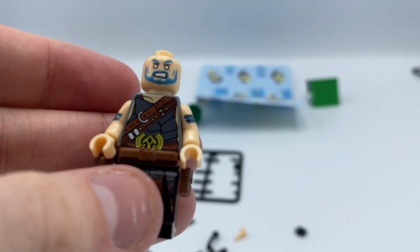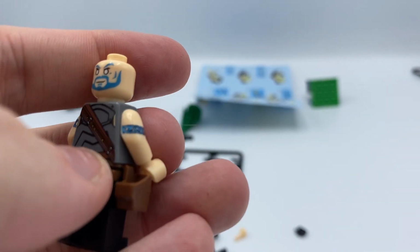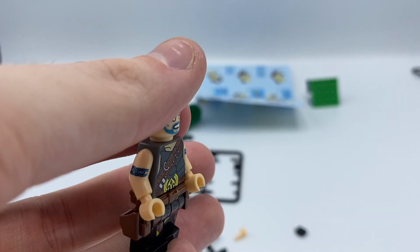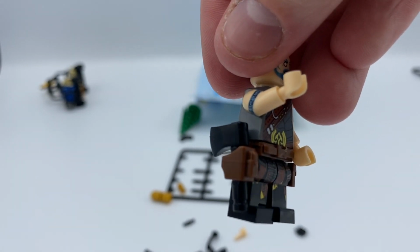If you look in really close, you can see it doesn't actually go quite to the edges, the torso, or any of the other printing. Same with the print on the back, so that's expected. The shoddy workmanship there, obviously, and it gets a little holster here. So let's perhaps put the fake axe, this one, in the holster. So if I can do that, if I can do it, come on. Can't move his arm. Come on. Oh, it's worked. So you guys can see that that's what that does.